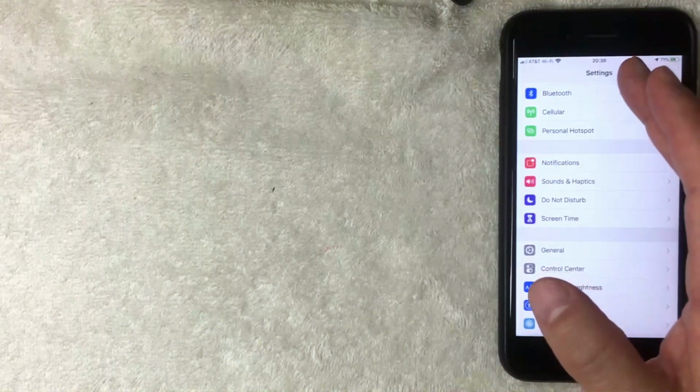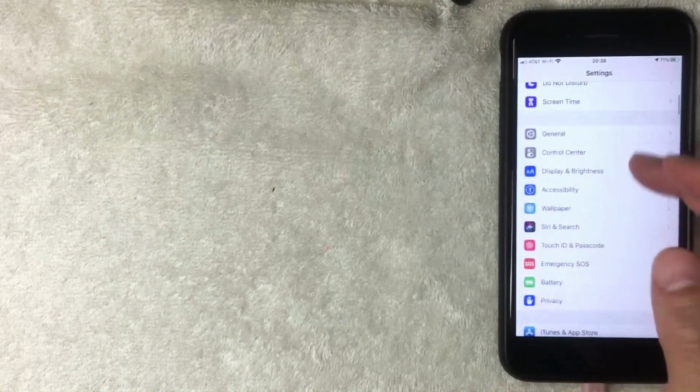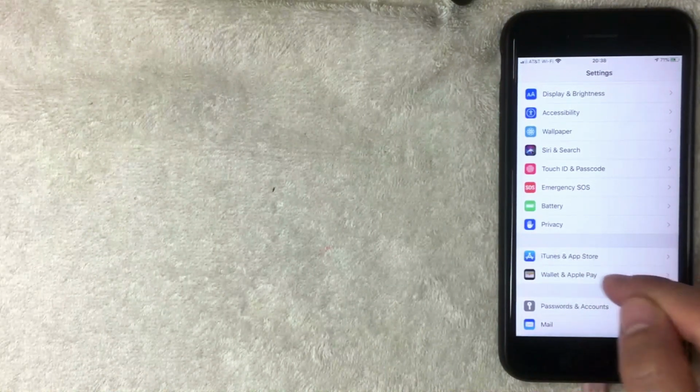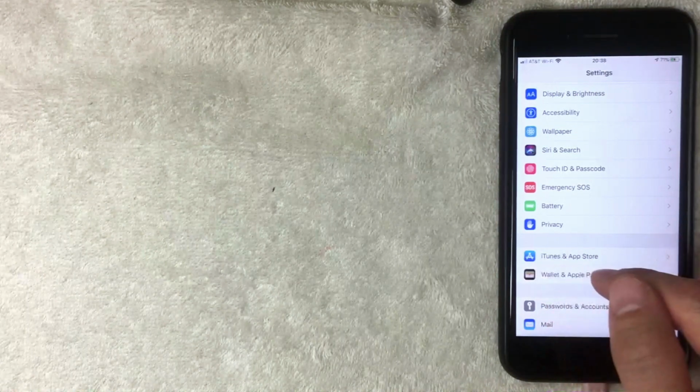But once you get here in the settings tab, what you want to do is scroll down until you get here to this section where it says Wallet and Apple Pay. It's this black icon. It looks like a wallet of some sort. I'm going to go ahead and click on that line now. All right, once you go there, this screen's going to pop up and it's going to carry a lot of various information. You're going to see your Apple Cash card right there along with the balance. You can see I have $6 there.